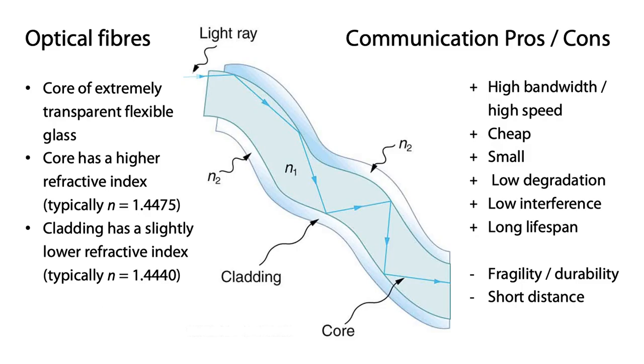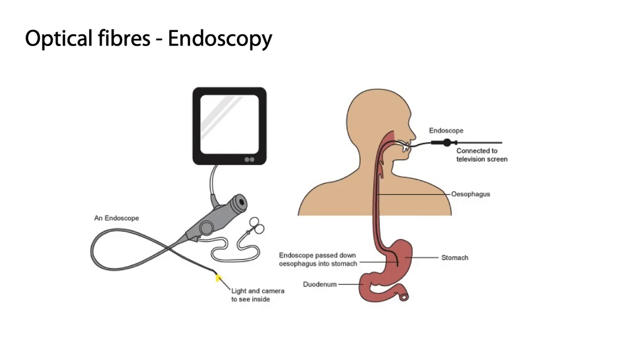You cannot really twist it and bend it as much as you could with metal wire, particularly sheathed metal wire. And although it is able to go for reasonable distances, the signal cannot go for as long as maybe in a metal wire, unless there is a reboost and amplification where it receives light and then boosts it, and you have another light source that repeats the pattern. So pros and cons.